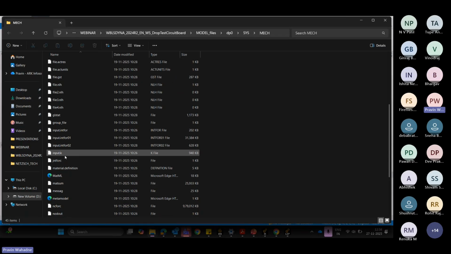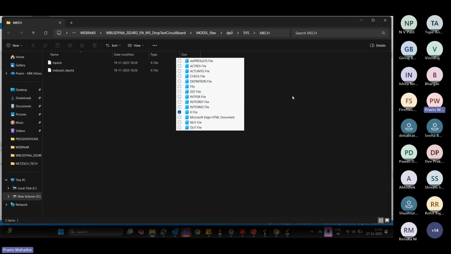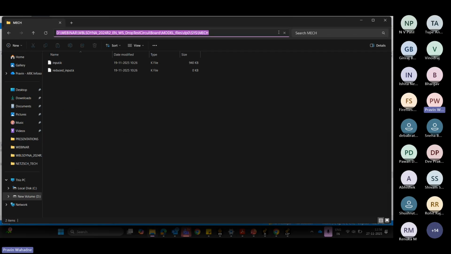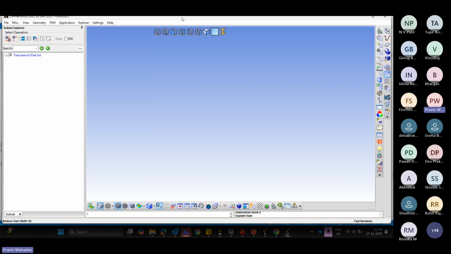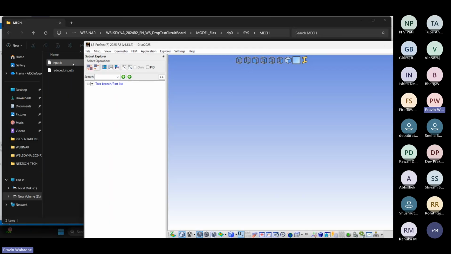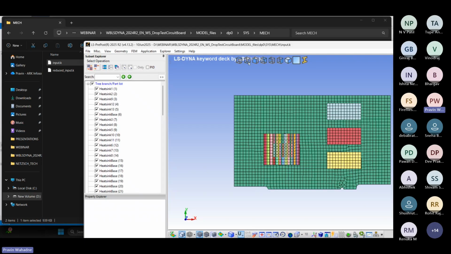So when you have a .k input, okay, this is a .k input, and if I import this .k file, just select this thing to .k, and I'm going to open this same file, the same input deck which LS-DYNA used for the simulation, where we are having some issues with summaries and all.